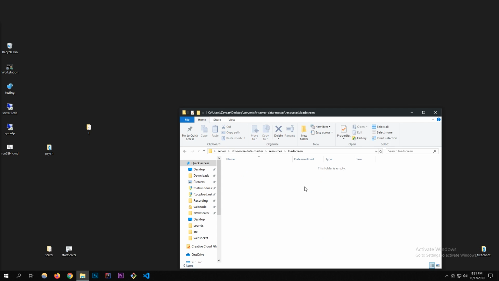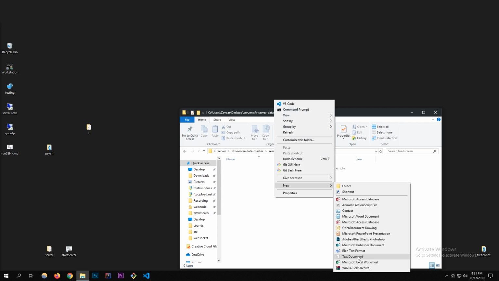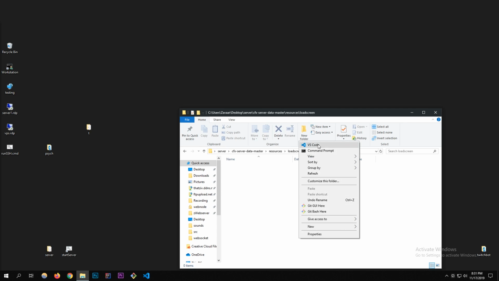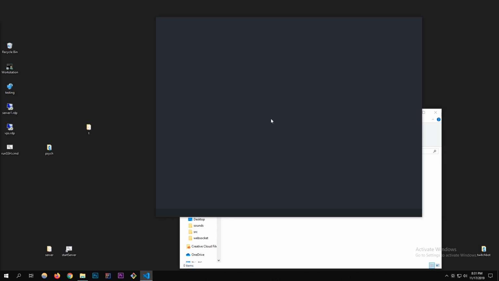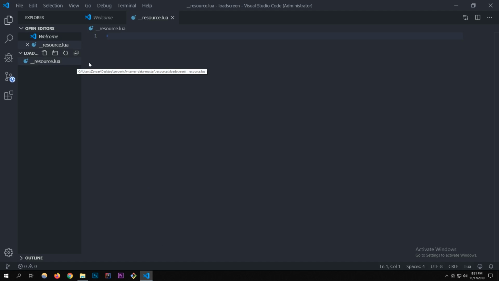So let's get started here. I already created a folder called loadscreen. That's what I'm going to call it. Now I'm going to open this in Visual Studio, or whatever you want to use. I'm going to create my first file in that folder called _resource.lua, and I'm also going to make a folder called HTML.